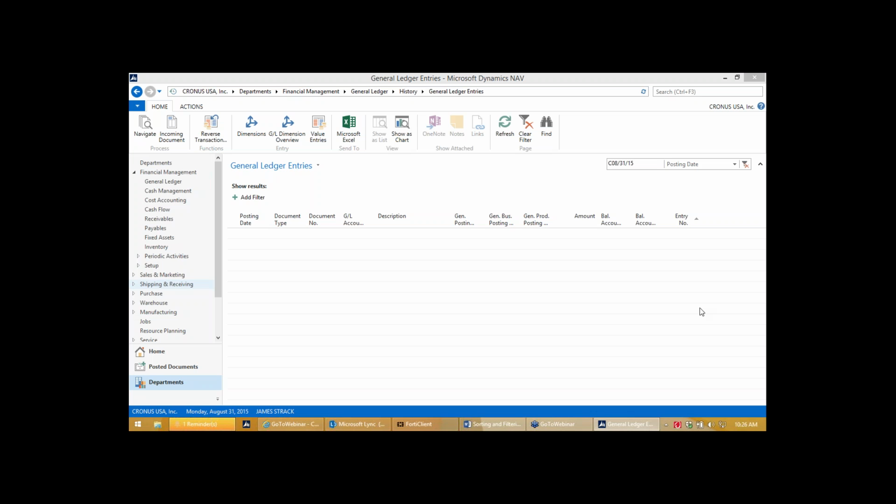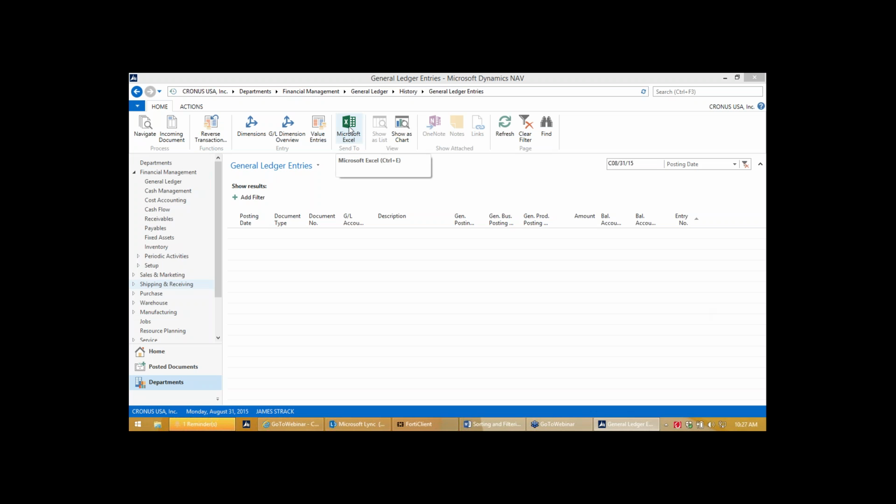Our first question: is the send to Excel on all screens in this version, or this person is still on NAV 4.0? Yeah, when we get to 2015 and 16, you will see this Microsoft Send to Excel on virtually every single screen.